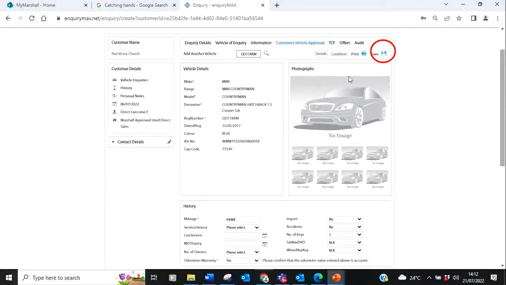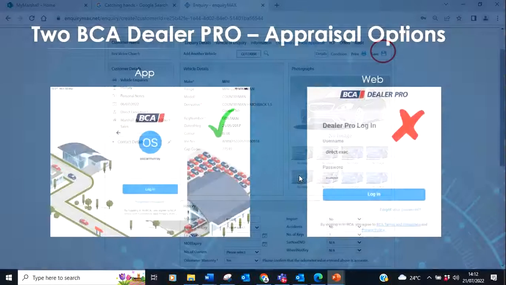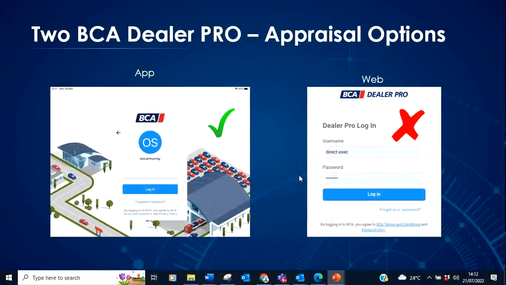Once you've done that, you simply click the save button, and then the screen will have this spinning wheel of death, and then the details of the car will stay on the screen. It is at that point that you can go ahead and do the appraisal from the BCA app, and I'll take you through that journey in a separate video.